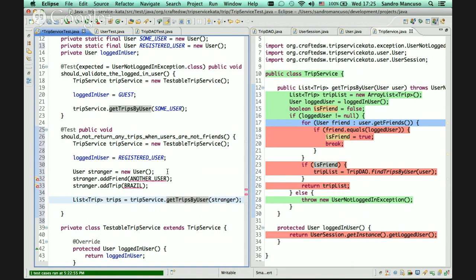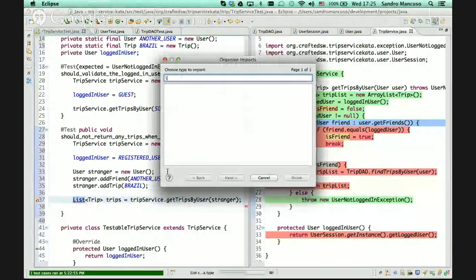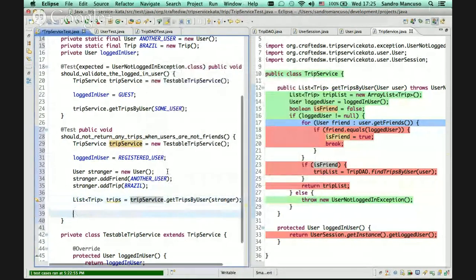so when we try to see the trips, let's create these things. Let's create this trip. So import. Oops. So now I need to assert something.